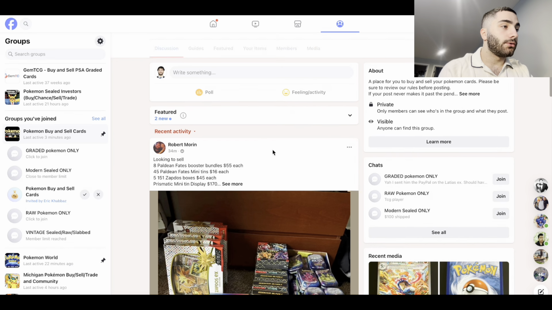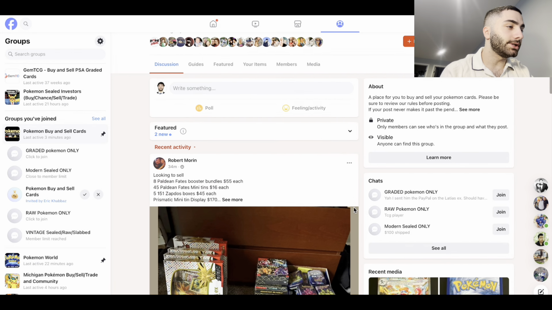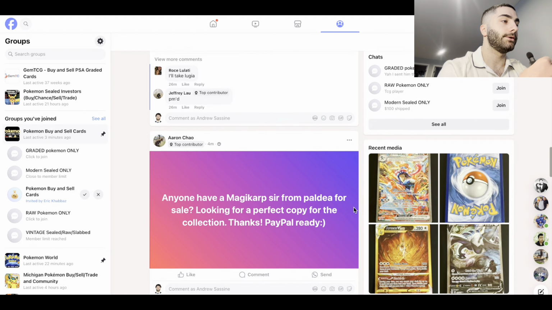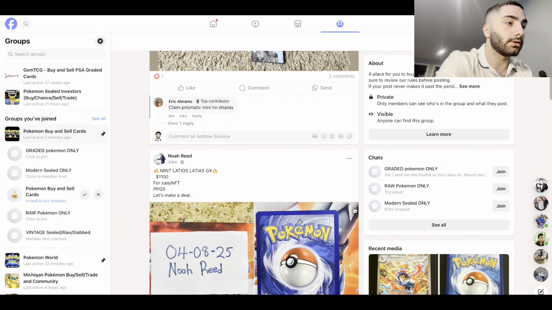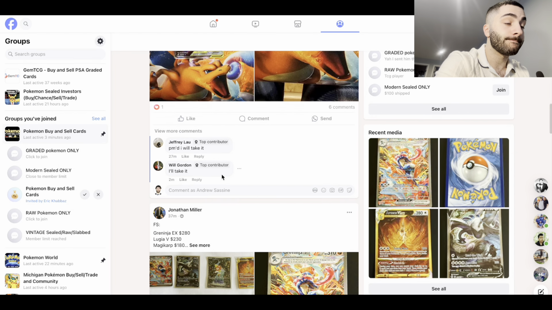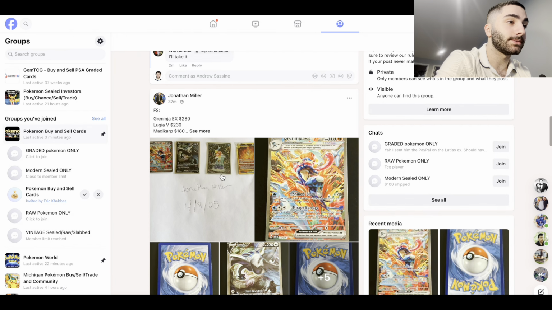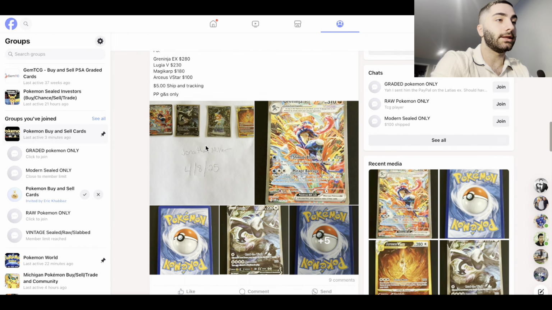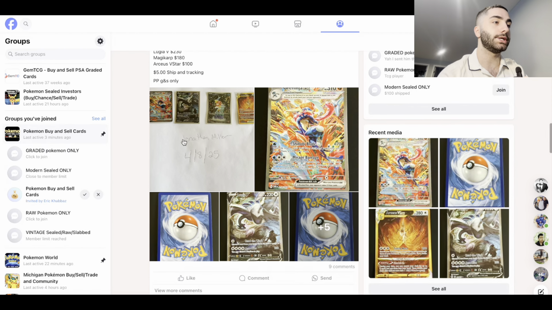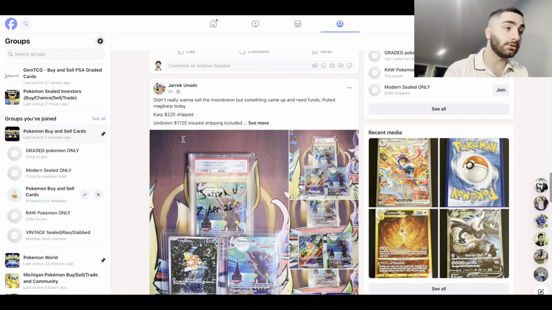And if you just scroll through, right, I believe it's right here under recent activity, there used to be a thing to sort it by popularity and stuff like that, but you just scroll through and you'll look for collections. Like this guy's selling this card for $1,100. I don't know if that's even right. That sounds so expensive. But this one's selling just a few cards. You'll notice people like these two are just selling single cards. They have like 1 to 10 cards. They just want to get full market price or as close to it as possible.